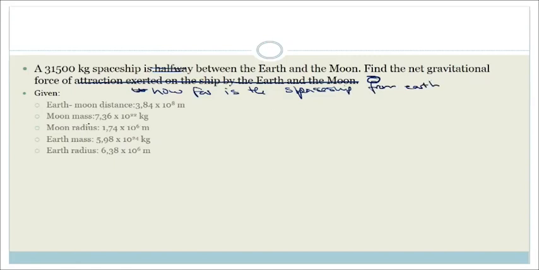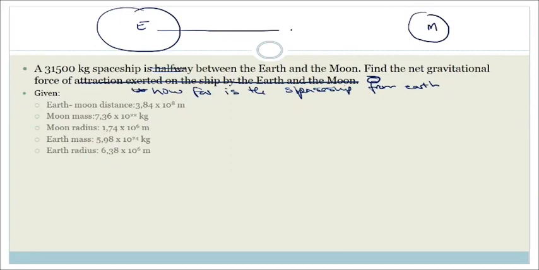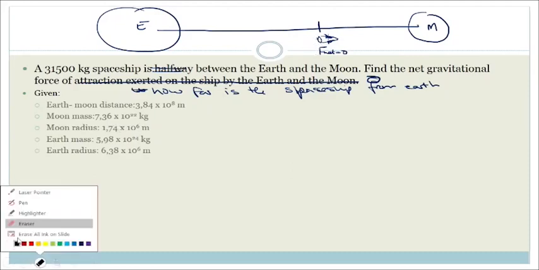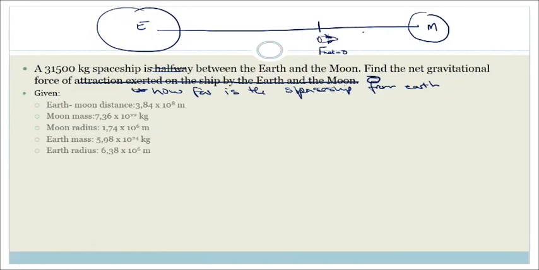Okay, let's leave everything else. So this is the Earth, and this is the Moon. And what we're saying is that there's a point along here where the net force that the spaceship experiences is zero, F net is zero. I'm drawing this incorrectly because there really should be no gases on here. So it's just drifting in space. Now we want to know how far the spaceship is from Earth.